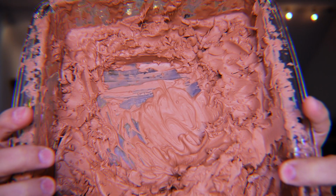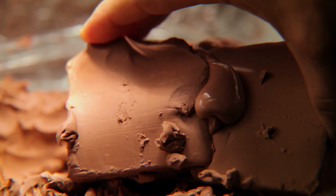So to start with, you warm this clay up, and usually I'll just put it into a microwave safe dish like this one. And then you can see since this is cold, it's actually quite hard. And just put that in for a few minutes. Make sure that you test it every so often, because this clay is actually heat stable. So it will have the appearance of unwarmed fresh clay on the outside, but if you go to touch it, it will be liquid on the inside and it can burn you really badly.